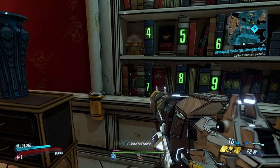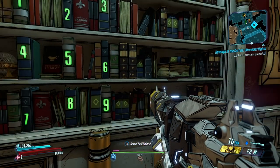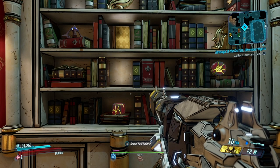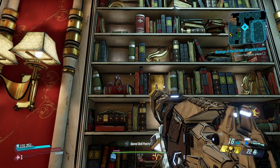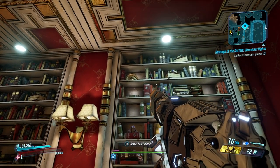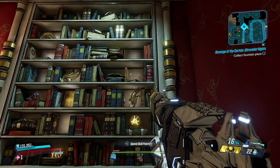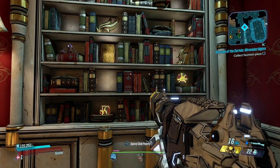The bookshelf is going to be numbered one through nine — one, four, seven, two, five, eight, three, six, nine — those are the most important ones to remember. If we go over to this other bookshelf, we're going to want to combine that previous bookshelf with this one, using the empty spots and the coordination of the numbers we just saw. For example: one, four, seven; this one is two, five, eight; and this one here would be three, six, nine.